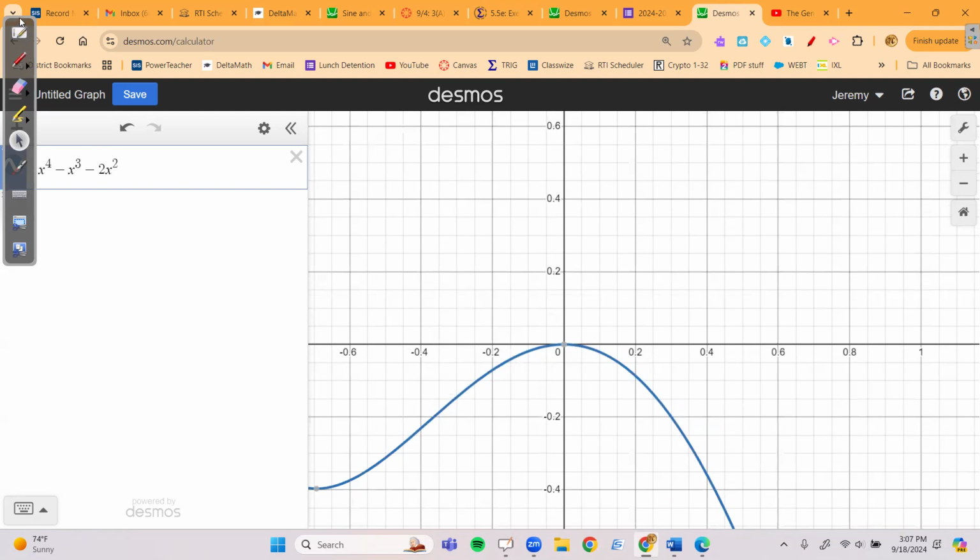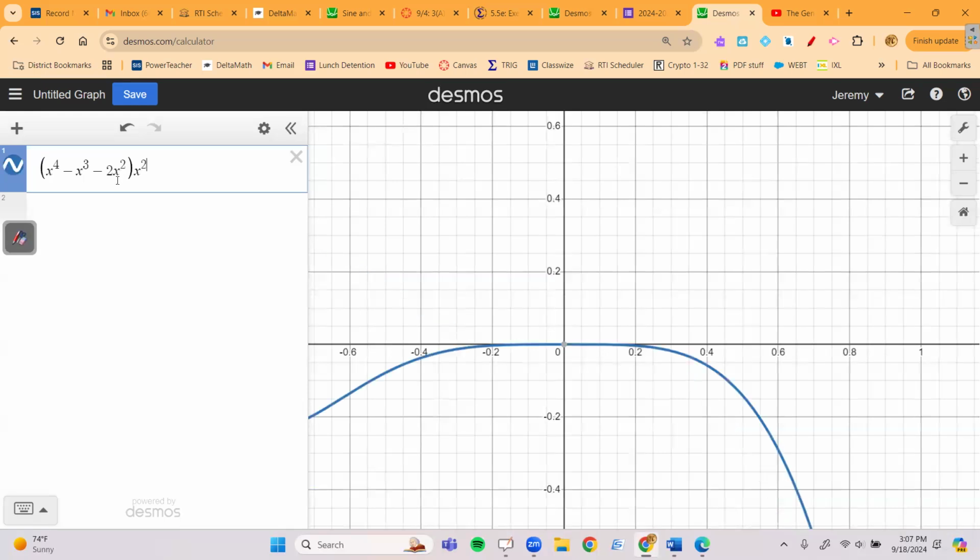I'm so sorry if you're lost right now, because then this part's really going to lose you. But watch what happens over here in the typey box. I'm going to take this whole function, and I'm going to buff it. I'm going to multiply it by 2 more x's. In other words, I'm going to multiply it by x to the 2nd power, and I want you to see what happened. Can you see what happened?